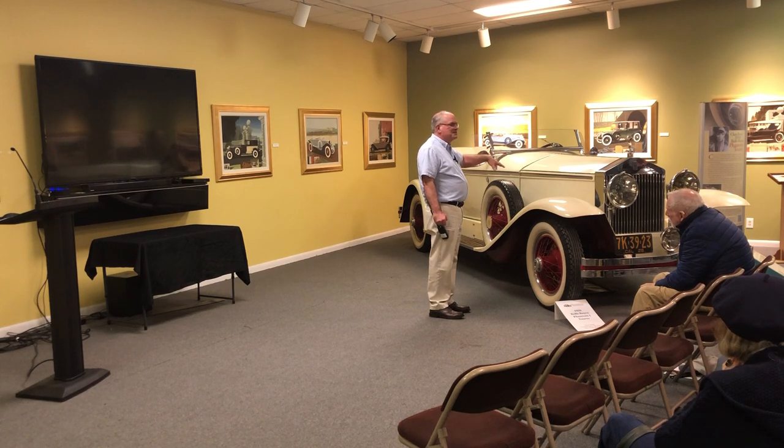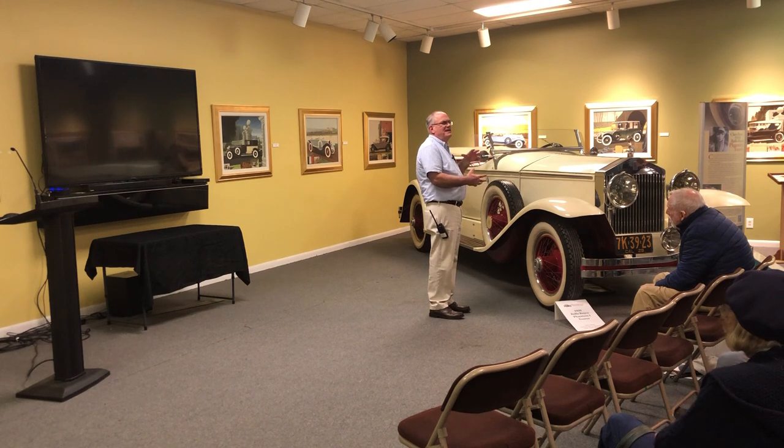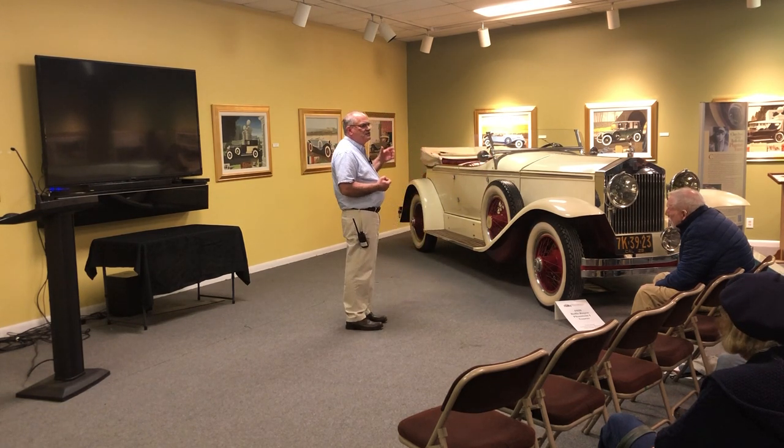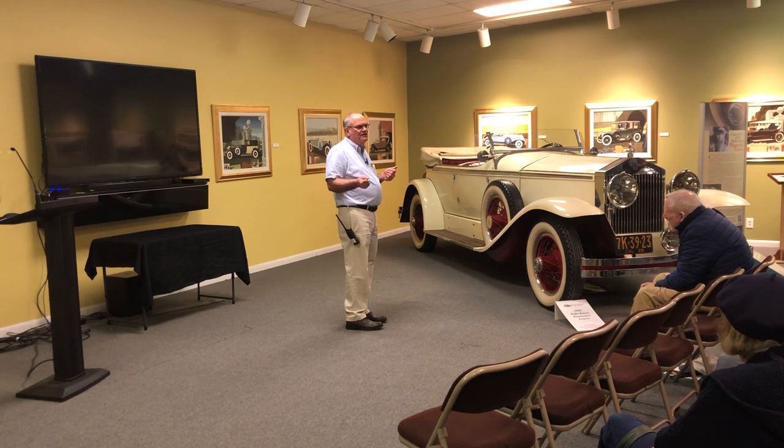It has iron pistons. It has a very long stroke, large connecting rods. It doesn't like to rev. It's not a race car engine. It's an engine built to last literally forever. So it's a very relaxed power production. So yes, 50 horsepower. The reality is going down the highway with the modern gas and things, we're probably pushing over 100 horsepower today if we were to put one of these things on the dynamometer.